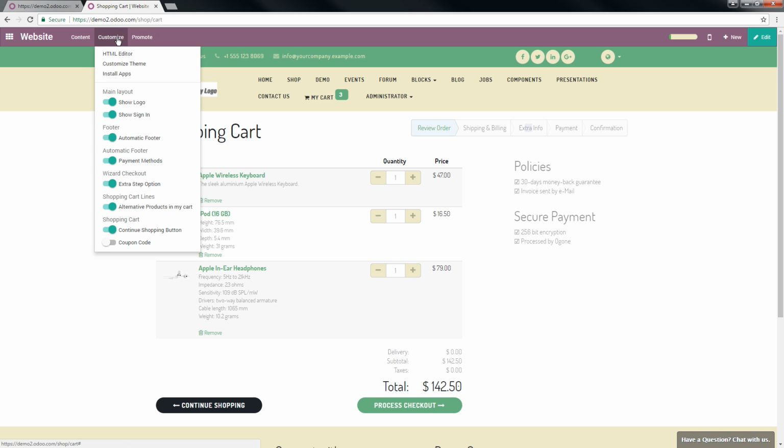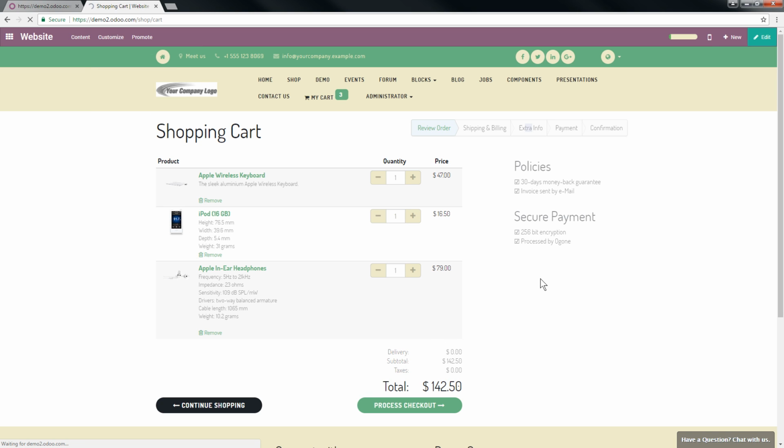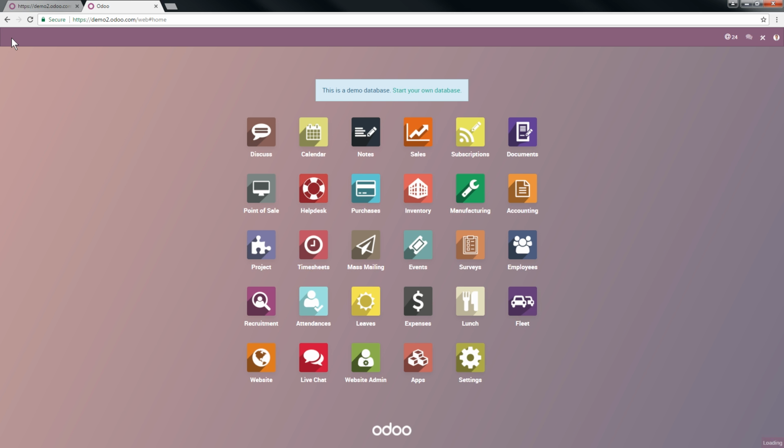Another thing that I may want to consider, and again, this is available on version SaaS 14. It's already available for our online customers. It's the coupon code. Maybe there's a discount for this, whenever I purchase products. And what I'll do is I'm going to jump back to the back end so we could talk a little bit about the coupons. And then we'll resume back with the purchase of the iPod.